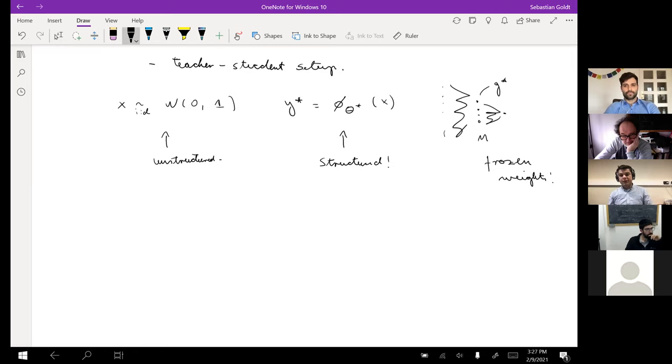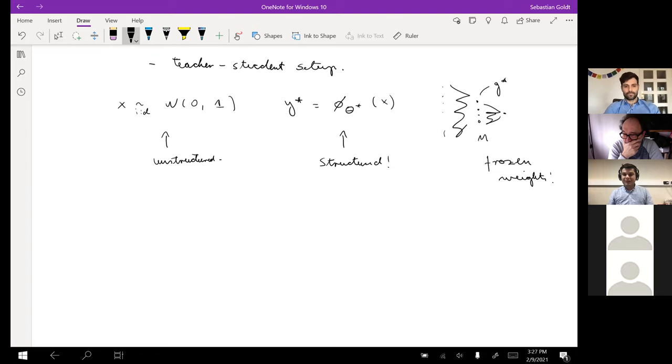So the teacher is exactly like you said, you draw its weights at random from the beginning. Usually you take some IID weights from, I don't know, the Gaussian, but then you freeze them and they're gonna stay constant during learning. You could also, like in our approach, or in this approach, make the teacher time dependent or something, but really for now, it's gonna be frozen.